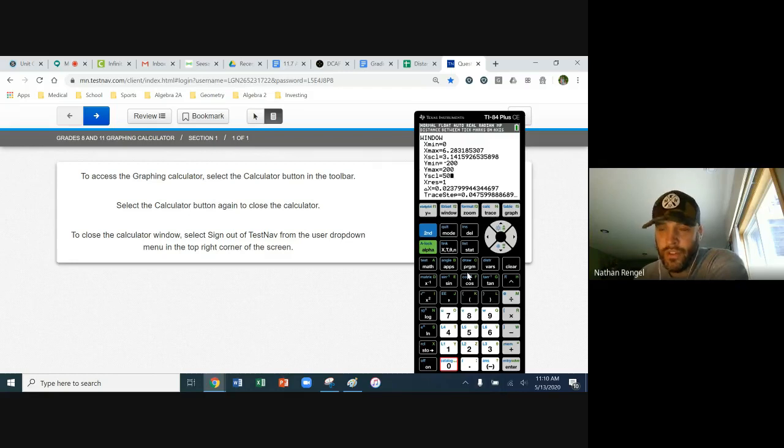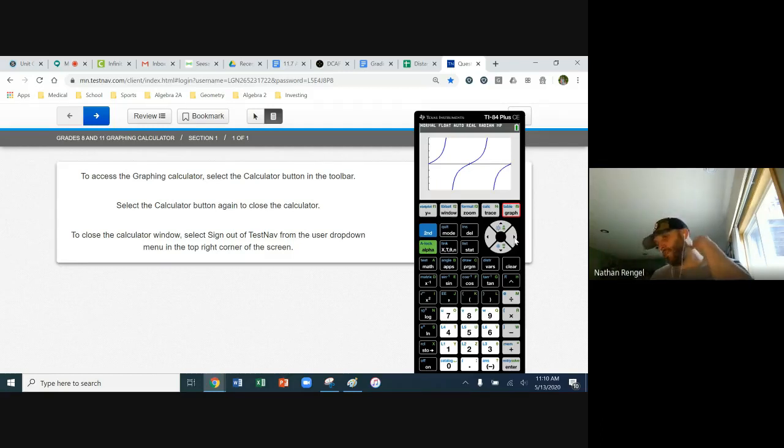So that will set up our window, and then when we get to seeing a picture, we're going to evaluate for when x is pi over 4, pi over 2, and then 3 pi over 4. So let's take a look at the picture. Very similar to what we just graphed. Based on the b value, your asymptotes are at pi over 2 and 3 pi over 2, just like we did before. So there are your two asymptotes. Our y-axis is a lot bigger now. That's 200 to negative 200 on the y-axis.